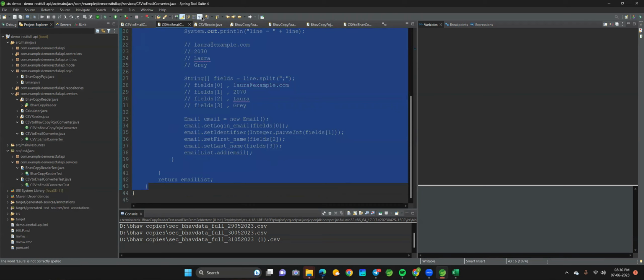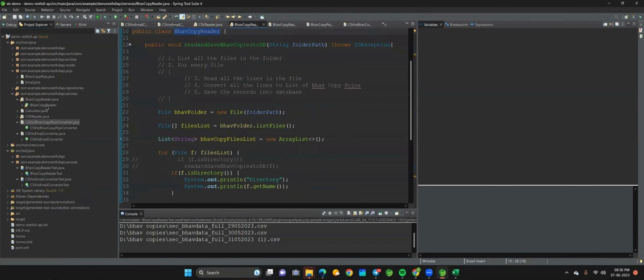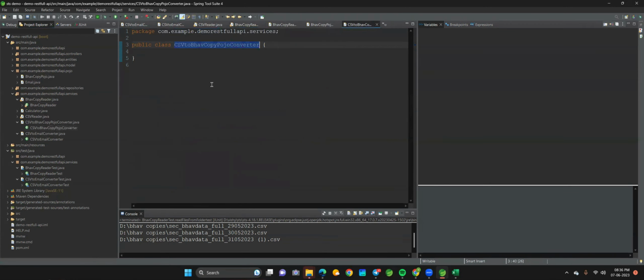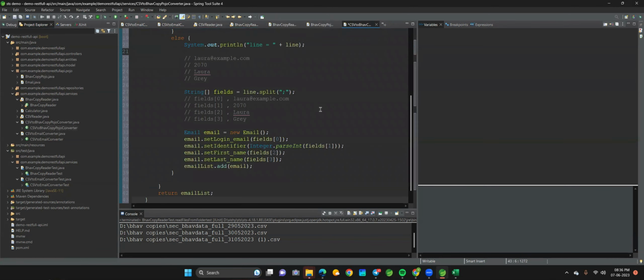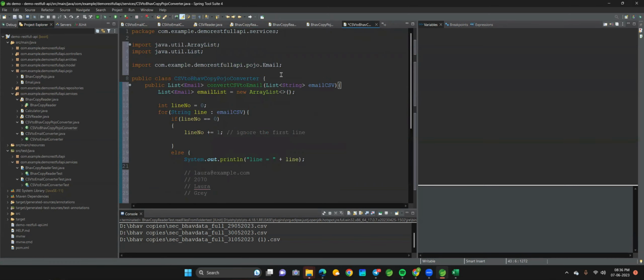See, we are copying the code, we are not reusing the code. Okay, so I will tell you later how to reuse. First, try to solve the problems. So Bhav Copy Pojo converter. We are not reusing the code, but we are copying the code. Reuse is different.